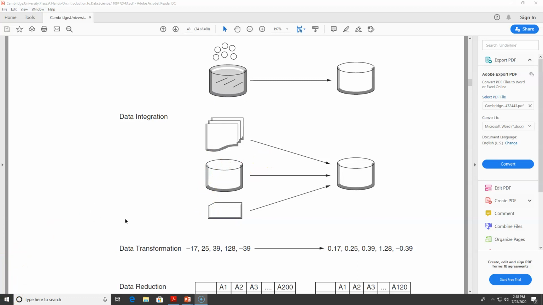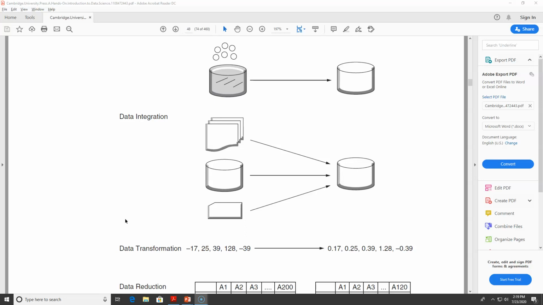Of course, this integration does not only involve the integration of the data, but there might be other metadata associated with these data, and we might need to integrate all the additional metadata. I'm not just talking about the metadata which is about the structure of the data, but there are many other additional metadata which might be associated with these data sets. So we need to integrate all of them as well.